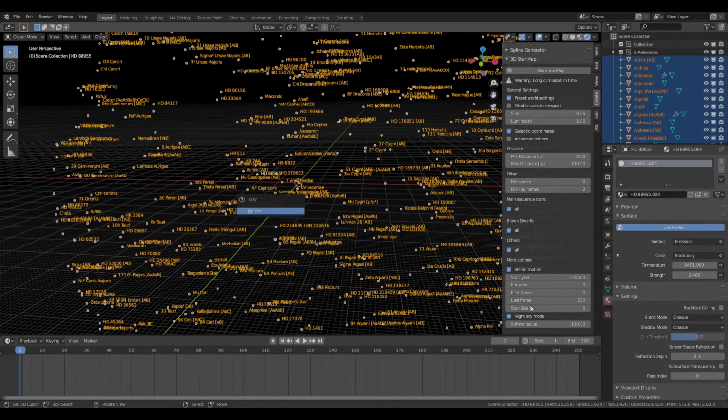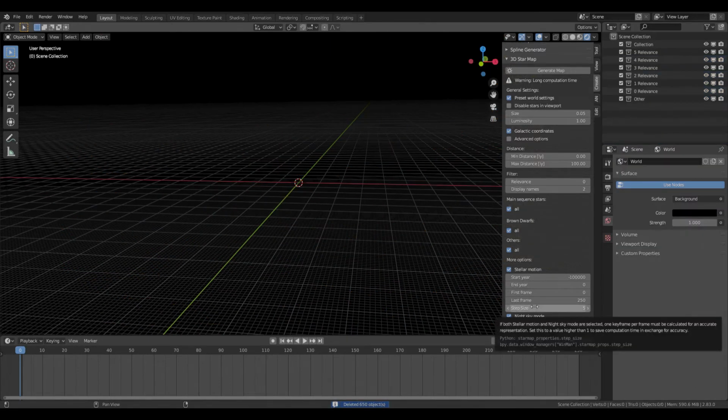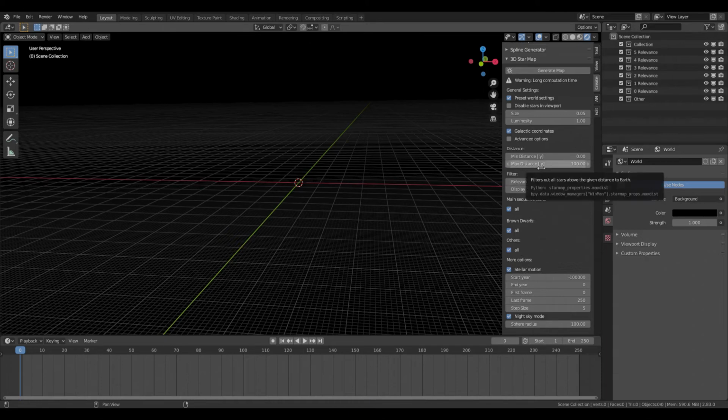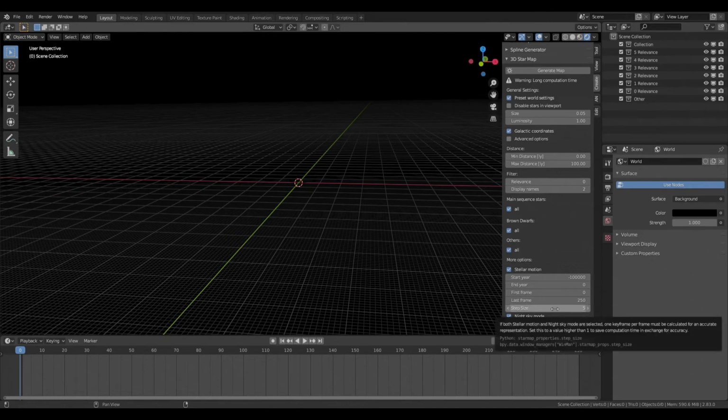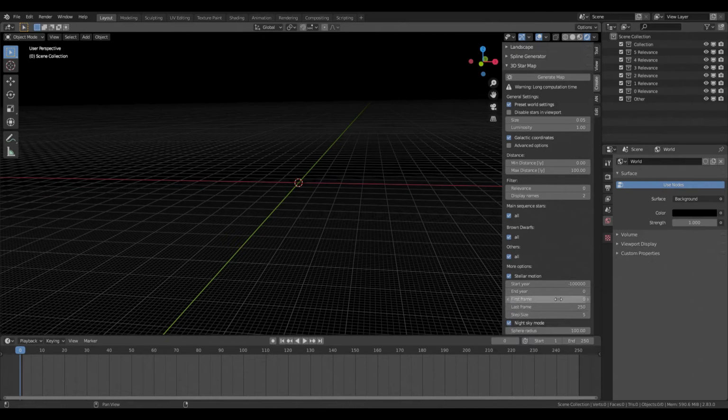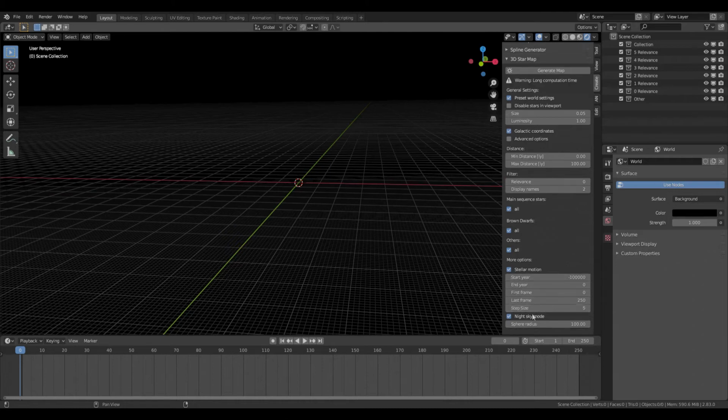Now, ideally, if you want accurate results, you want a keyframe at each frame, but this takes so long that if I set my distance to maximum and get all stars with a step size of 1, it doesn't finish on my computer. So I set up the step size, and here you can set the number of frames at which keyframes are generated. So at 5, each fifth frame, a keyframe will be generated.